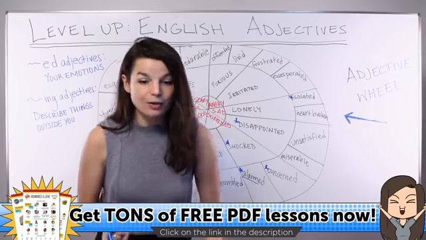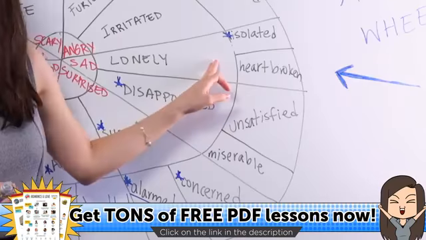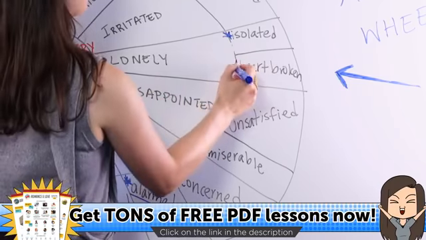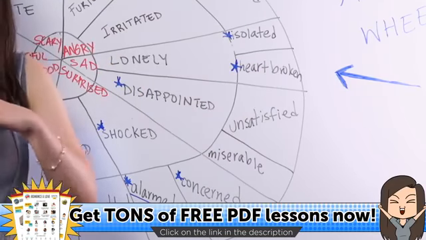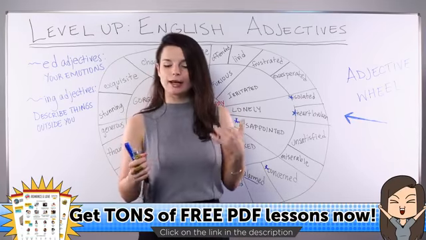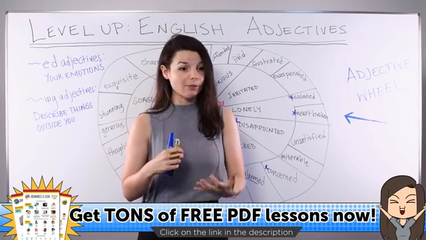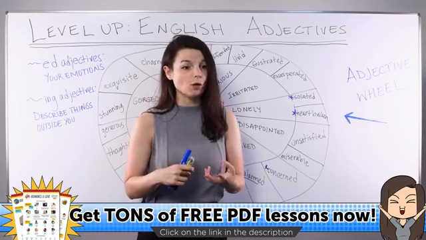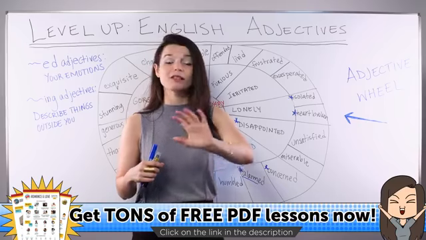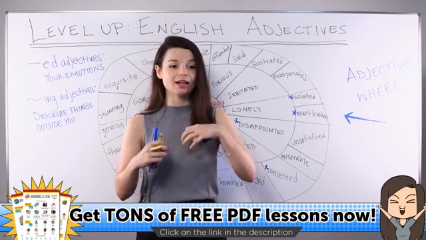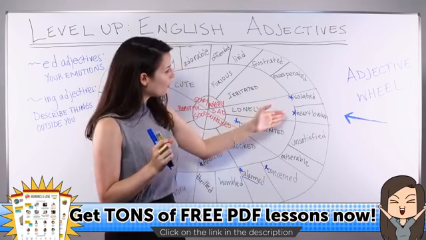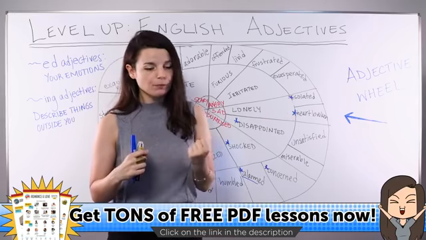Then the other one here I have is heartbroken. I included it under lonely. We use heartbroken, or we can use heartbreaking as well, the ing form, when we lose someone we care about. So this can mean ending a romantic relationship. It can mean a loved one, a member of your family or a friend of yours has passed away, has died. So heartbroken, or something is heartbreaking, like the movie was heartbreaking, we can say. It causes that feeling of loss, of losing someone we care about. So isolated, very alone, and heartbreaking, losing someone we care about.